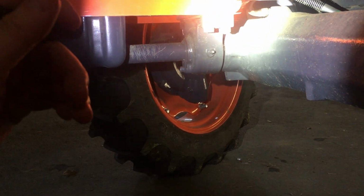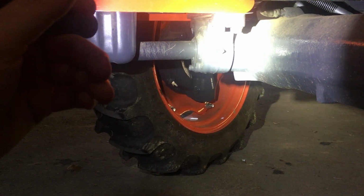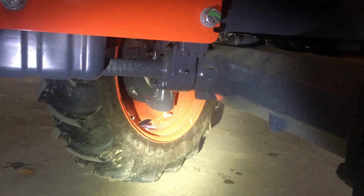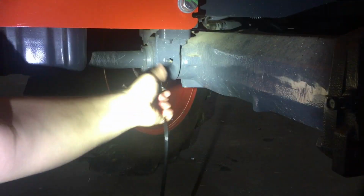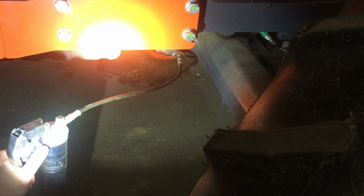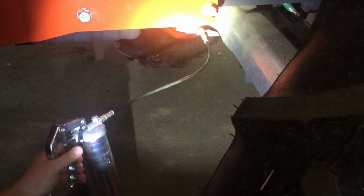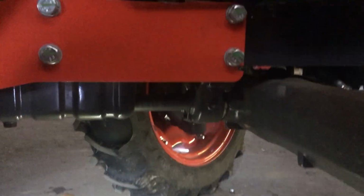That's one of the main components in the tractor. I mean, that's not a wheel bearing. You're gonna have some major problems if that doesn't have grease in it. So we're gonna grease it up real quick. Look at all the grease it's holding. This is a brand new tractor, and it's held about 5 or 6 squirts. In other words, it was empty.